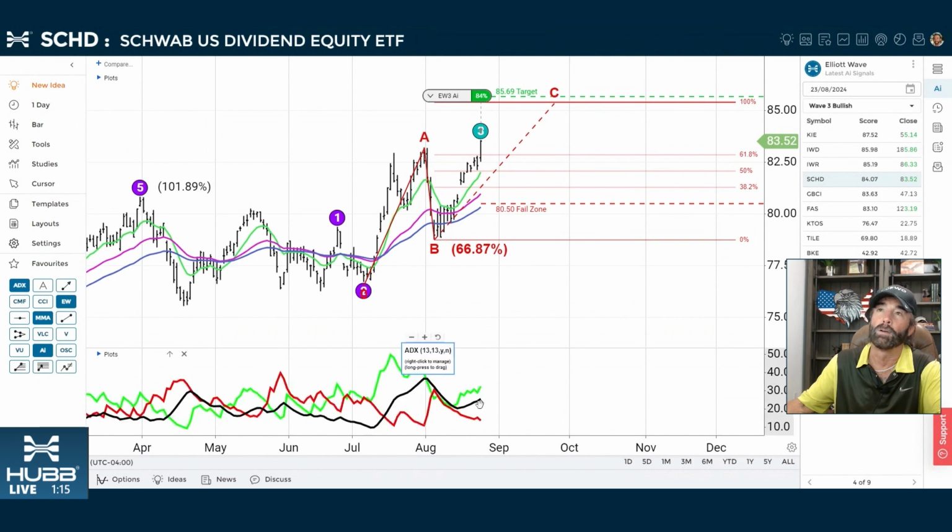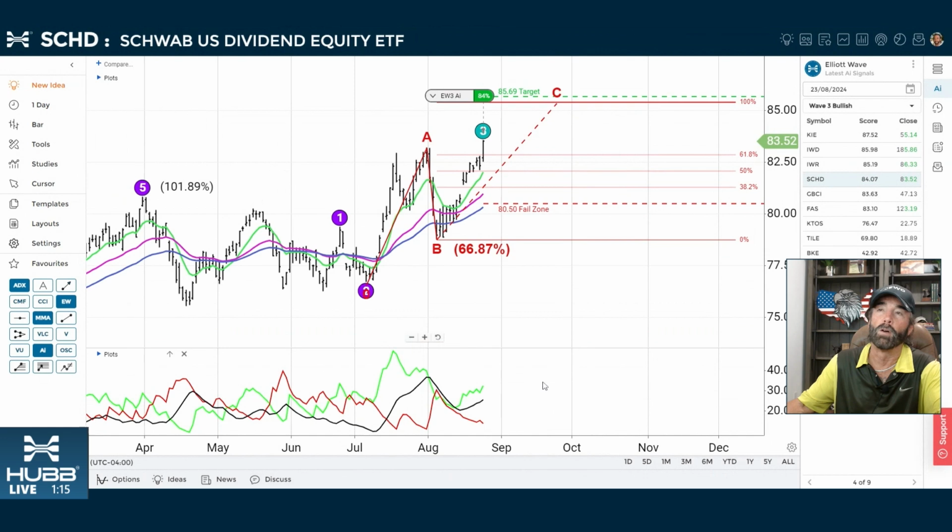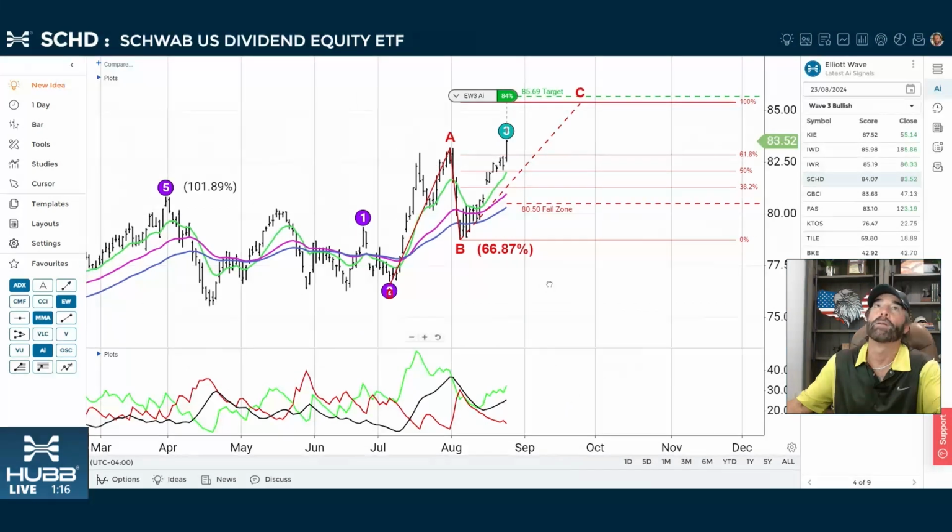So whether you're more aggressive on the ADX, as I am, breaking above 20, or more conservative, as the documentation on DMI would say, wait for it to go above 25. I just think too much is missed between 20 and 25. And if you literally break above 25, the likelihood is that you're not going to roll over, but you have to at least break above 20. So we have the positive directional indicator going up, the negative going down.